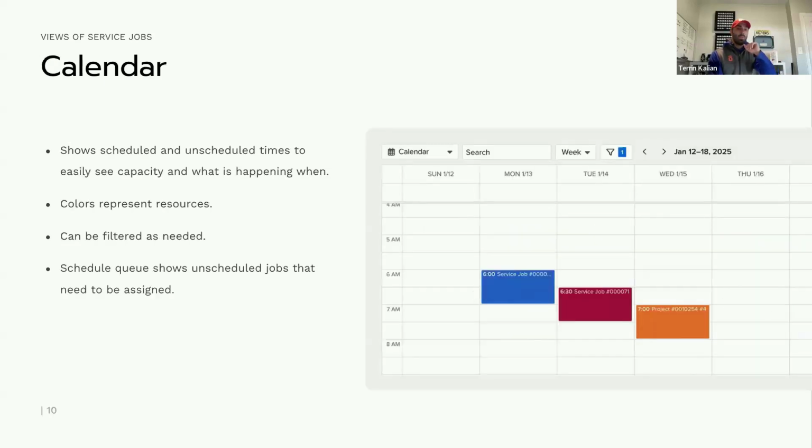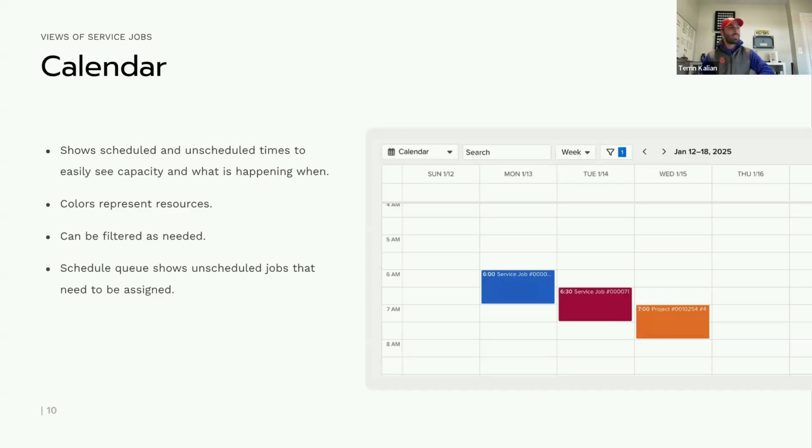The next view I'll quickly cover is calendar. So the calendar view is basically a way to see this as a little bit more of a raw schedule instead of just looking at a list of jobs, where I could see, okay, on Monday, what jobs do we have and when? On Tuesday, on Wednesday, through the week. Let me see really quickly what jobs are open at any point in time.